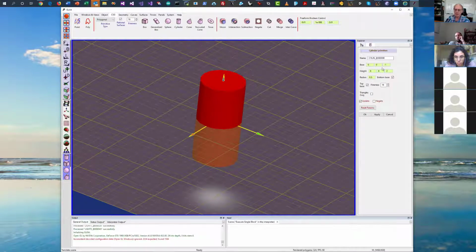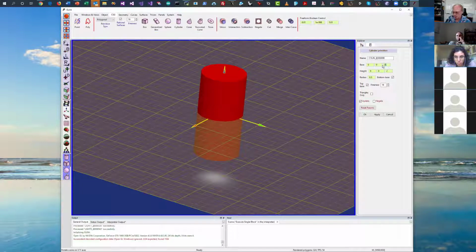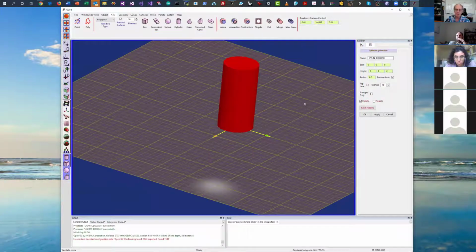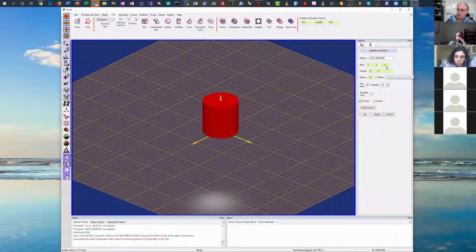Okay, so the base of the cylinder in this case is at 0, 0, -1. Let's change it to be 0, 0, 0. The height is 0, 0, 2. Let's change it to be 1. Now, there is a way to use these numbers as sliders. If I type Control right-click, and these mouse bindings are discussed in the manuals I mentioned earlier that are part of the directories in the docs, or you can write them down. With Control right-click, I change the parameter like a slider. Okay, so let's return it to be exactly 1.